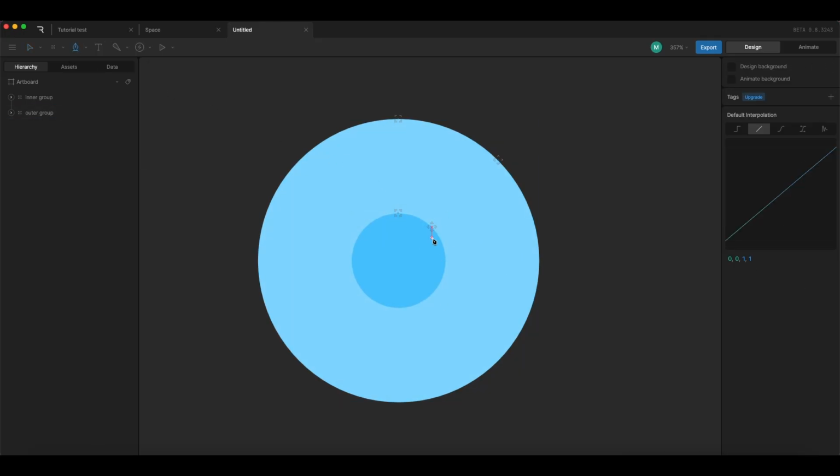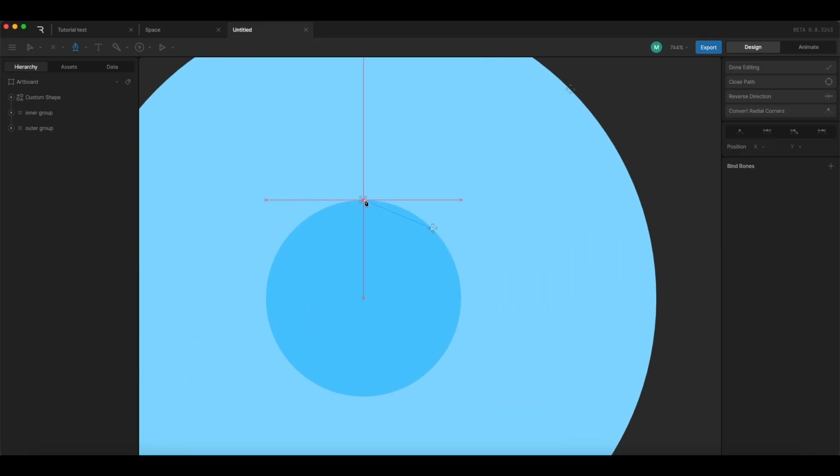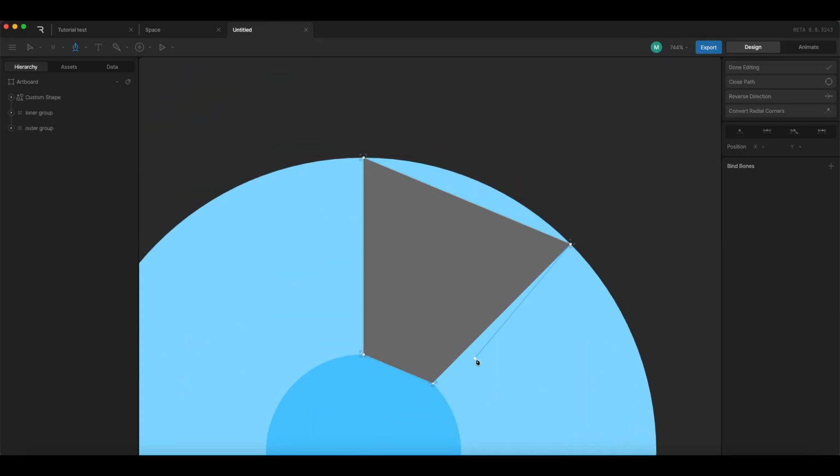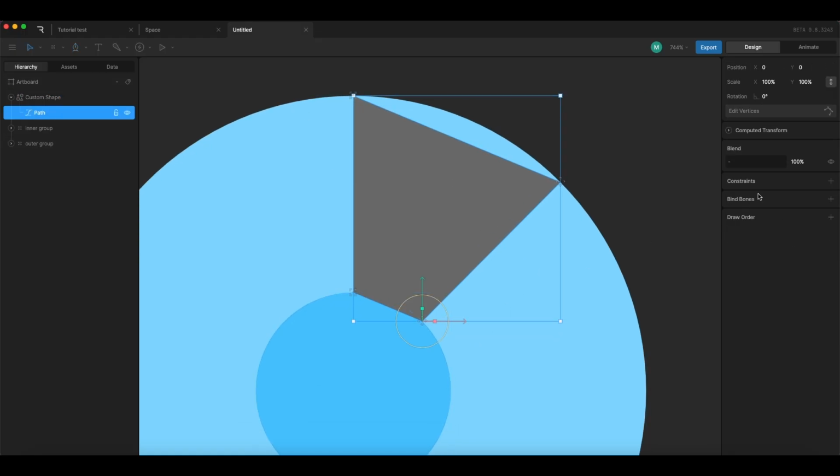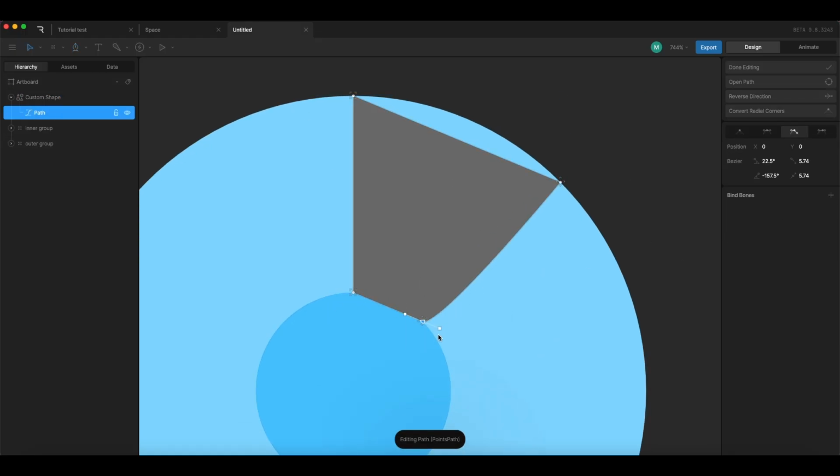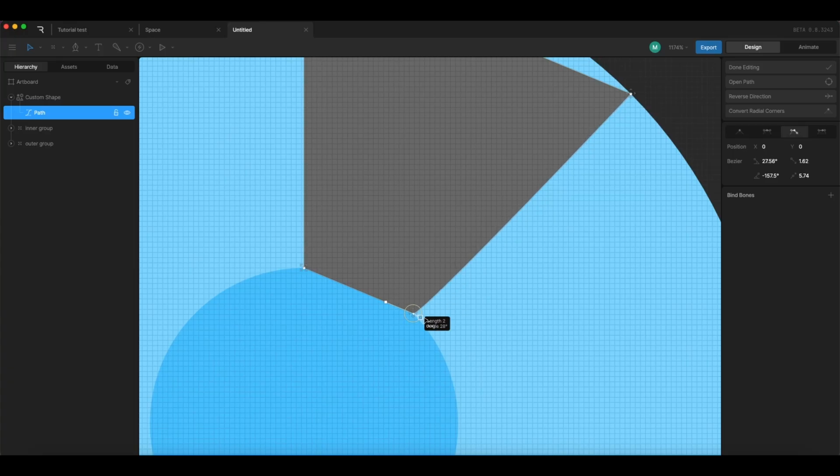Activate the pen tool and connect the created groups with points. We need to accurately match the curvature of the ellipse. To do this, change the point mode to detached. Move the incoming Bezier handle to 0. Do the same for the second point and adjust the other Beziers.